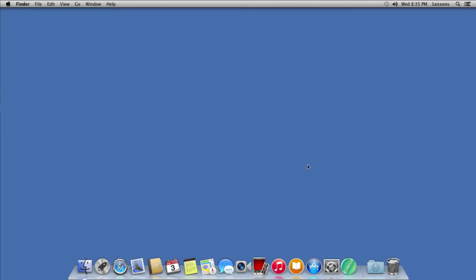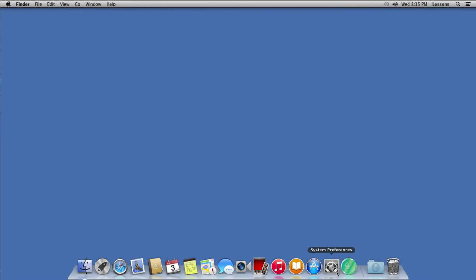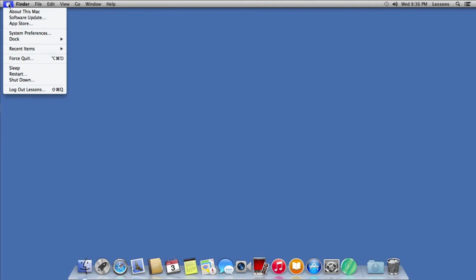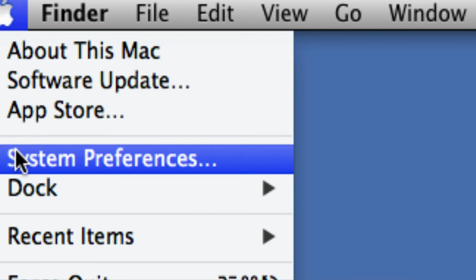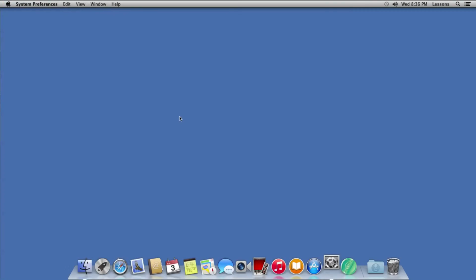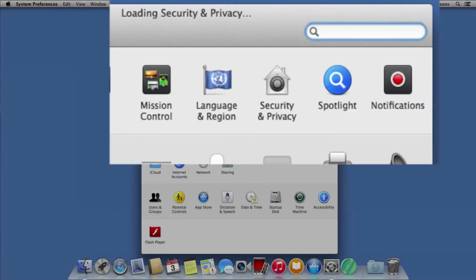So just click the OK button, and then what you need to do is go to System Preferences. This is going to be a gray gear icon on your dock. If you don't see it there, if it's been removed by someone, that's not a problem. You just go up to the Apple menu, upper left-hand corner of the entire screen, and System Preferences will be about the fourth item down. Either way you click, it will take you here, and you want to go to the top line where it says Security and Privacy.